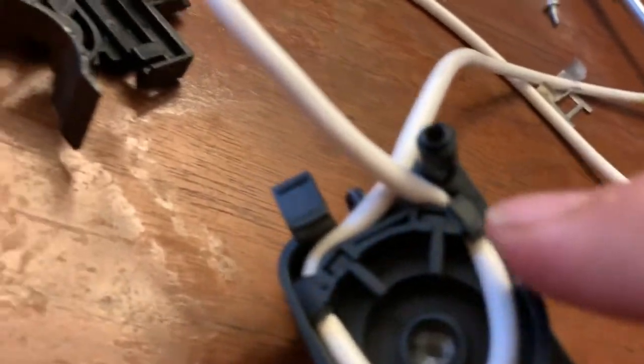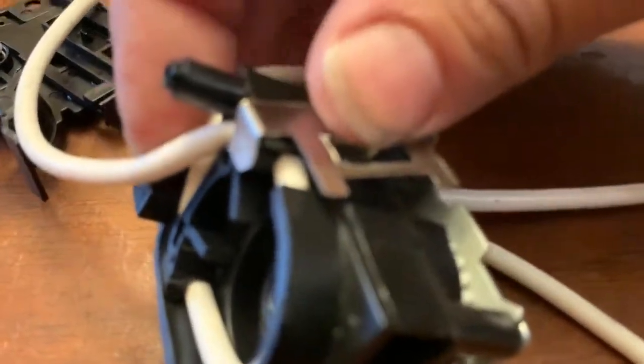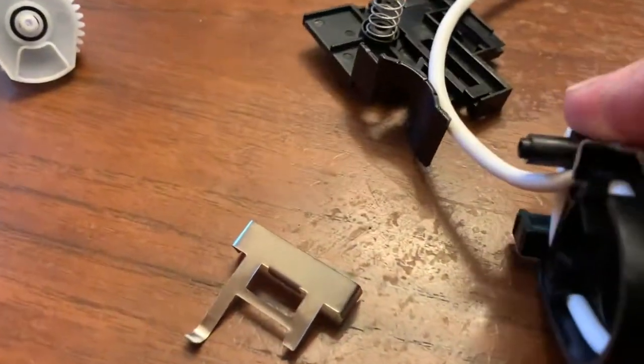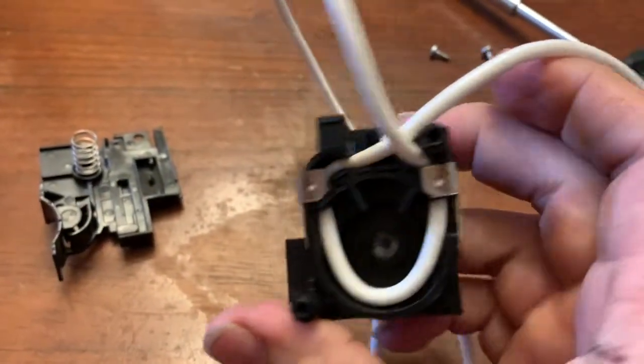If you look again, I put that piece there and that piece there. Then install the clips. If you notice, the clips go over the rubber parts just like that, which I installed on both sides. Then do the same thing for the other side. Okay, so now you've got that back on.